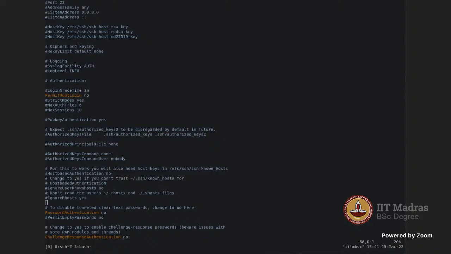I wanted to generate a new one and then copy that new one into the host machine. Okay, no issue. Since password authentication is now disabled, I'm no longer able to log into the host machine. You verified it, right? You are not able to get into the machine using the password. Yes, sir.